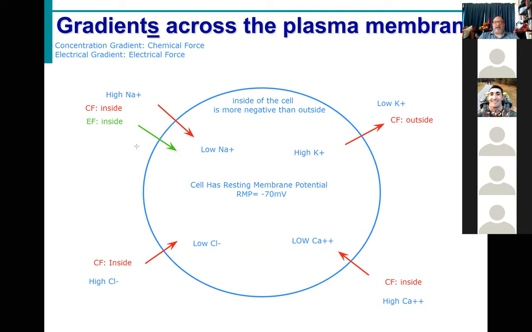True, that is correct. But remember, the inside of the cell is what is negative. The sodium is just a little molecule that's moving by itself, so it's the thing that can come in. Are there negative things inside that are going to want to come out? Sure, but they're not able to pass through the membrane the same way. So since the inside of the cell is negative, it is attracting it in. Okay.